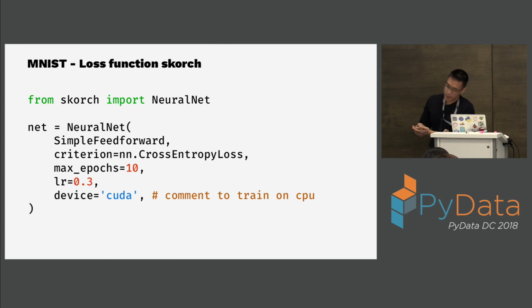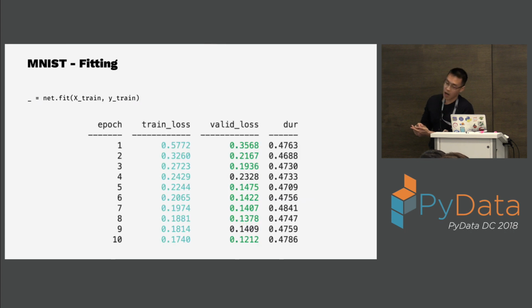So the moment of truth. Next, we could just call fit on this neural net object, and it will fit the neural net like so. Notice that it outputs training loss, validation loss, and the duration of each epoch. We didn't really split the training set into a validation set. Skorch does it by default, splitting our training set, in this case xtrain_train, into 80% training and 20% validation.